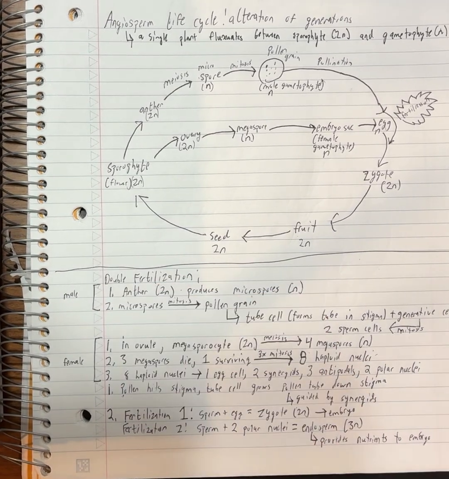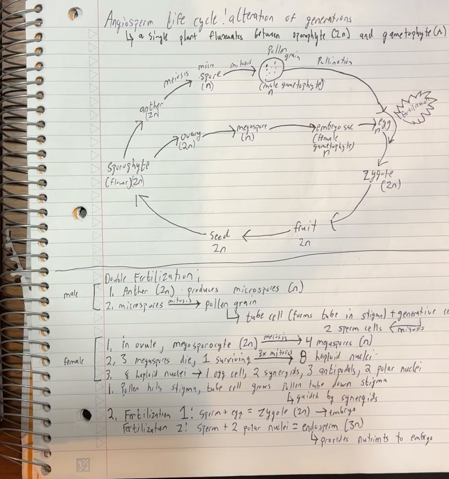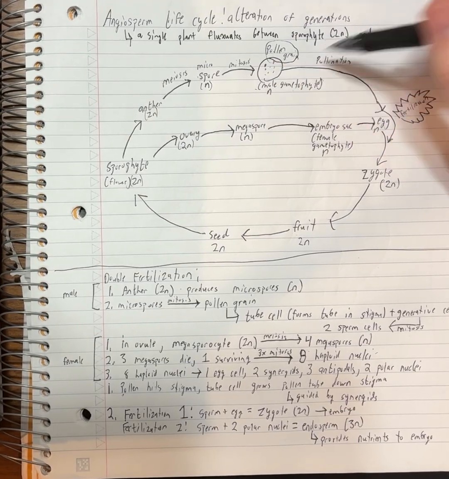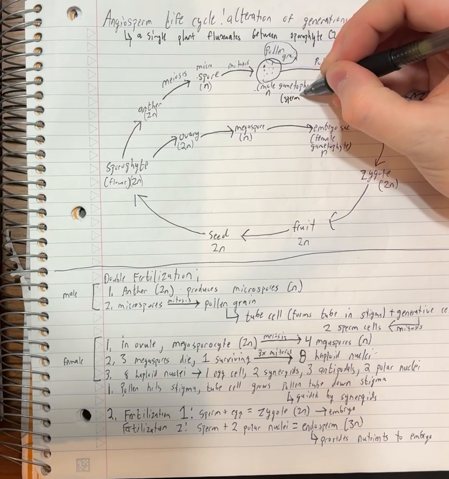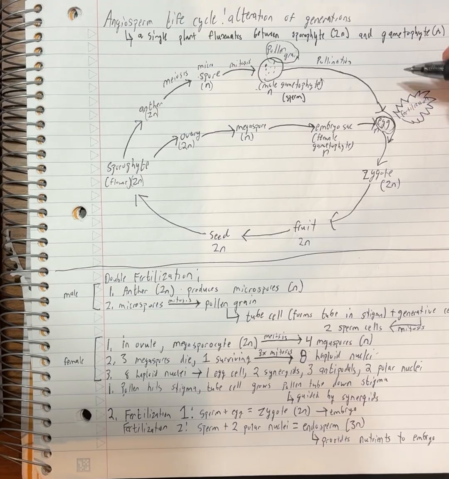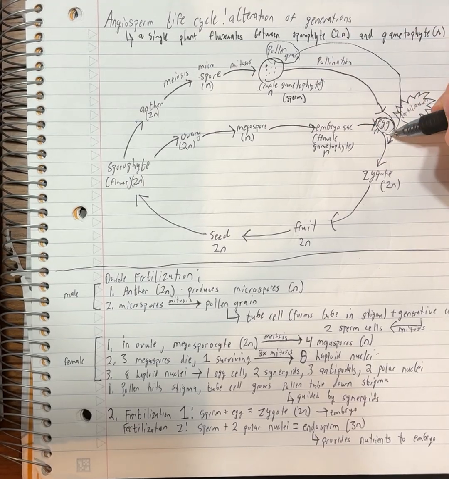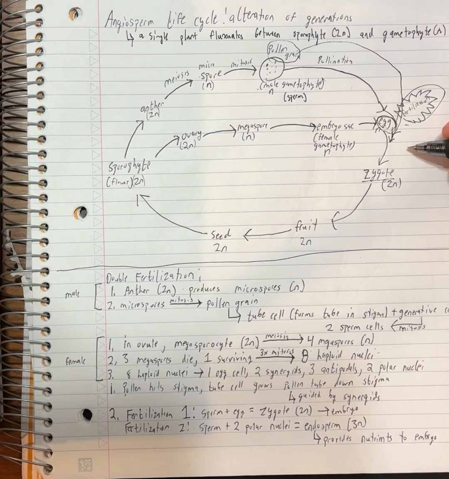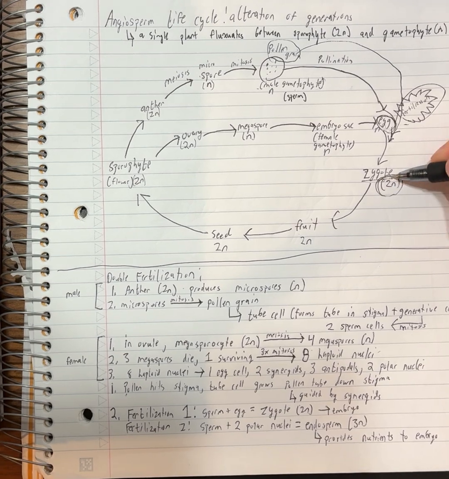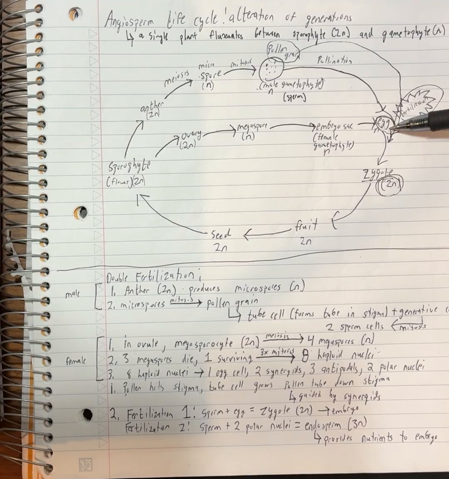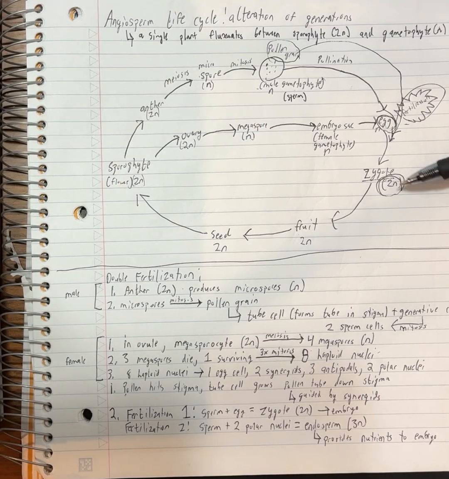So we're going to start at the event of fertilization, and we're going to work onward. We are going to have a pollen grain, which is the male gametophyte, which you can think of as the sperm, and it's going to combine with the female egg in the ovules. When the pollen grain fertilizes this egg, it's going to create the zygote. The zygote is our first instance of diploid in the life cycle, because we had a haploid pollen grain and a haploid egg, and now we have a diploid zygote.